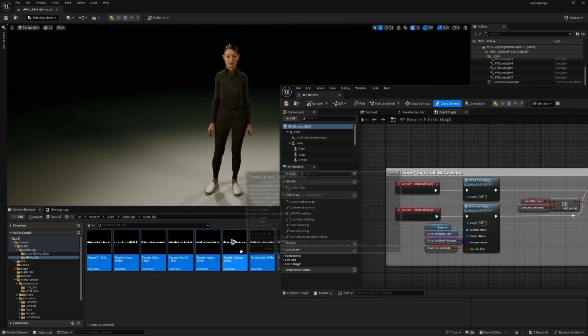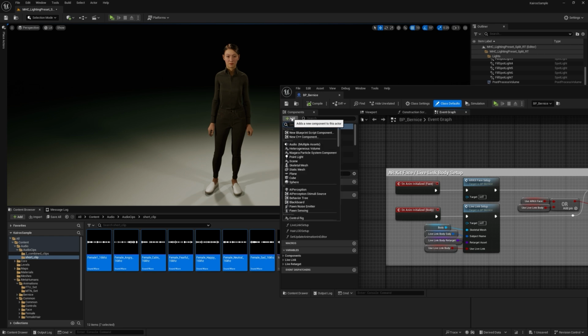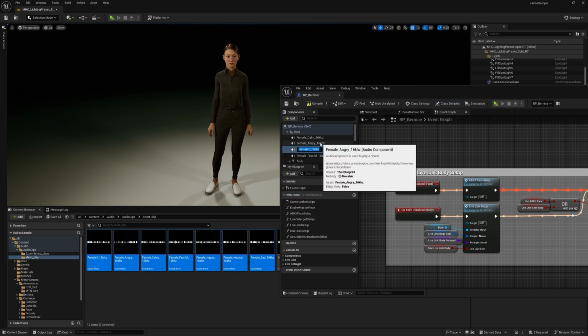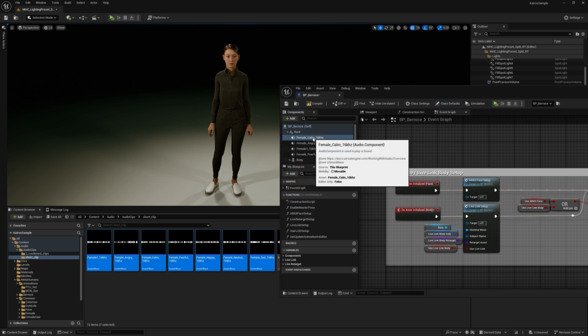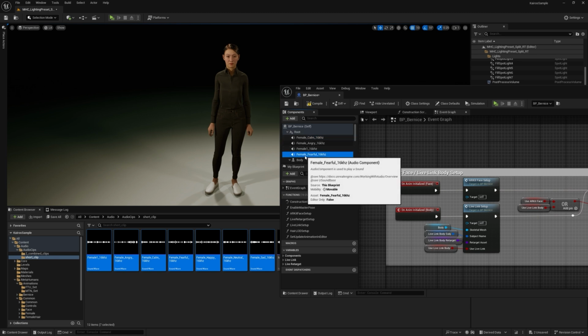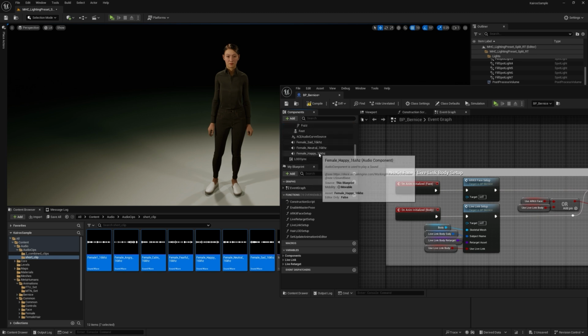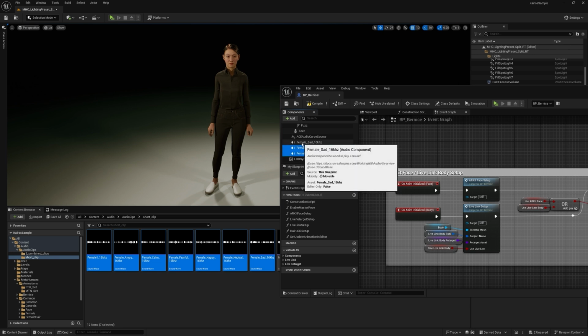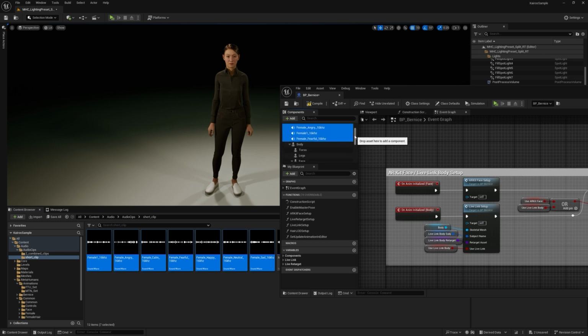With these assets selected, while I'm on the root, I can just click Add Components, and then under Common, there's an Audio Multiple Assets option that should appear. I'm going to click that. And you'll notice that it added them all here. It looks like some got placed a little bit further down, as this list is dynamically created. I'm just going to Control and click the rest of them as I want to change some settings on them.